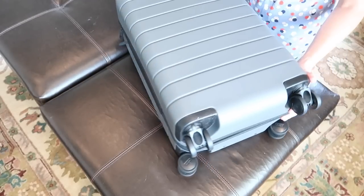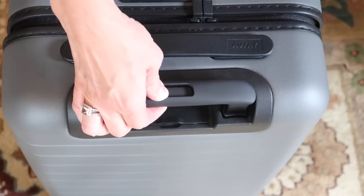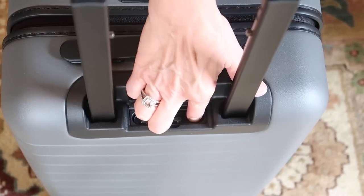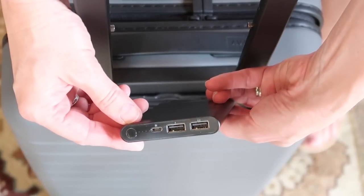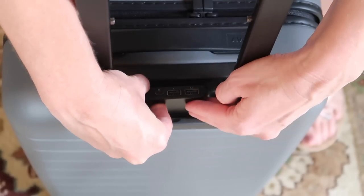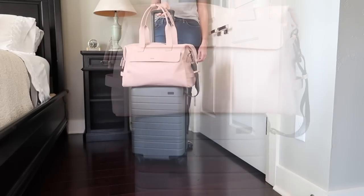There's usually some space in my personal bag as well. Other features I really enjoy on the Away carry-on are the TSA combination lock, 360-degree spinner wheels that are very smooth on both carpet and hard surfaces, and an ejectable battery that can charge your phone and other portable devices. It's TSA approved for inside the cabin, and if you need to check the bag you can eject the battery and carry it with you. The battery has two USB ports and will charge any phone up to four times. All charging cables and adapters needed for your trip are also included.